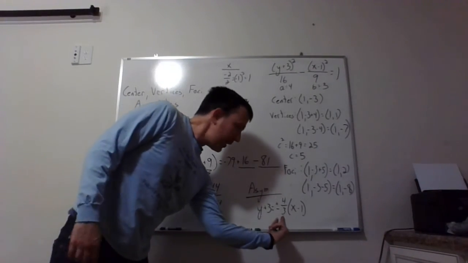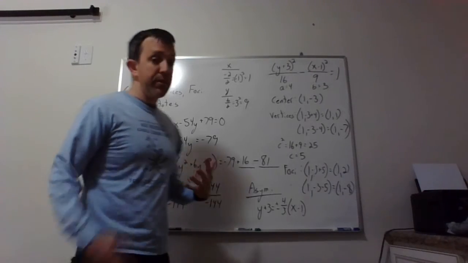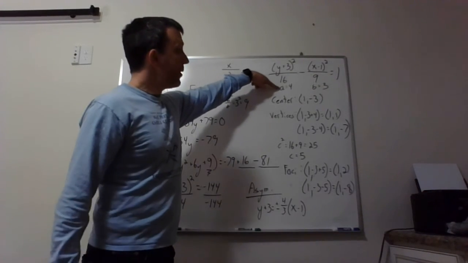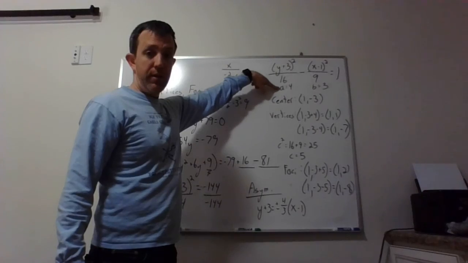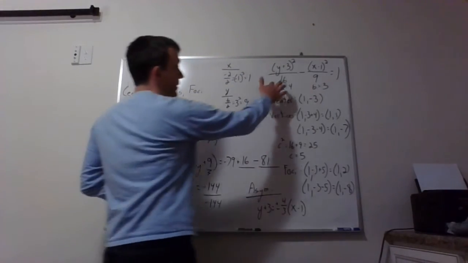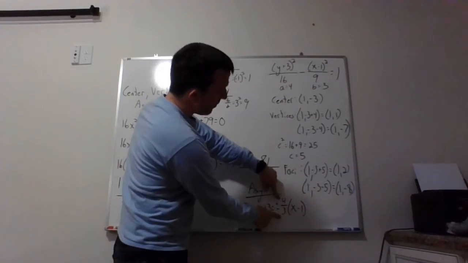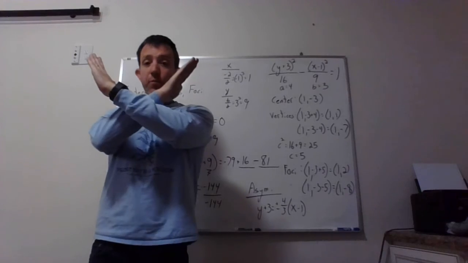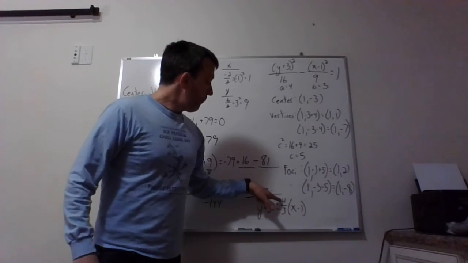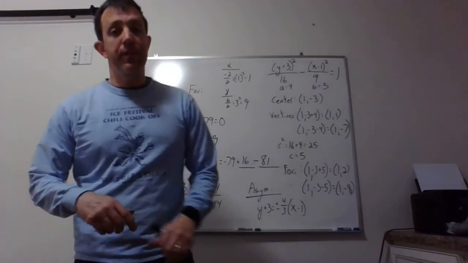The only thing I still need is that slope for my line. But remember, it's always rise over run, and we're building it off of the a and the b. So in this case, a is the rise and b is the run, since we're going vertically. So I just put a plus or minus because there are two of them, one positive, one negative, with the rise over the run. And there you go. That is hyperbolas.